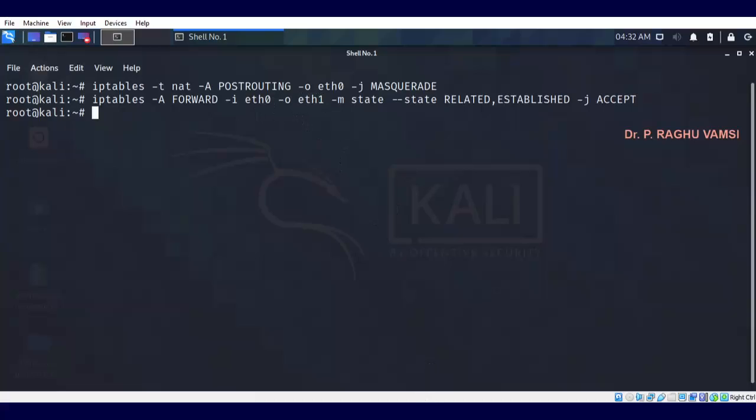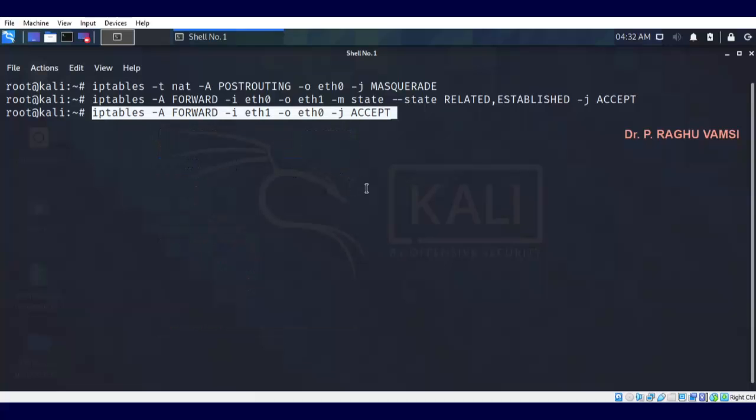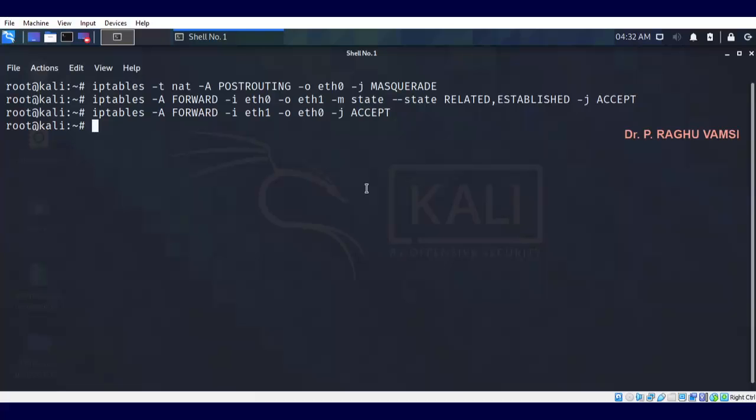Next, we use the reverse also, that is from eth1 to eth0. So we did it. Now we'll check whether internet is available on the Windows 7 or not. So again, we'll type google.com and we'll try to enter.